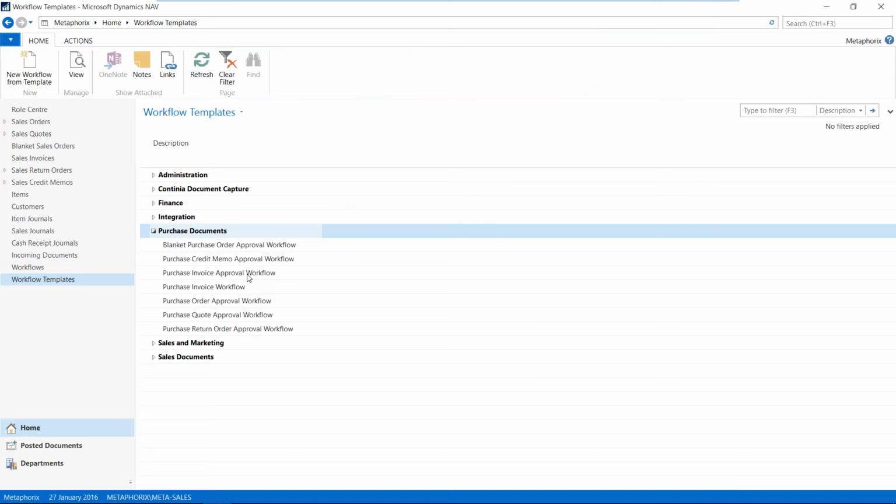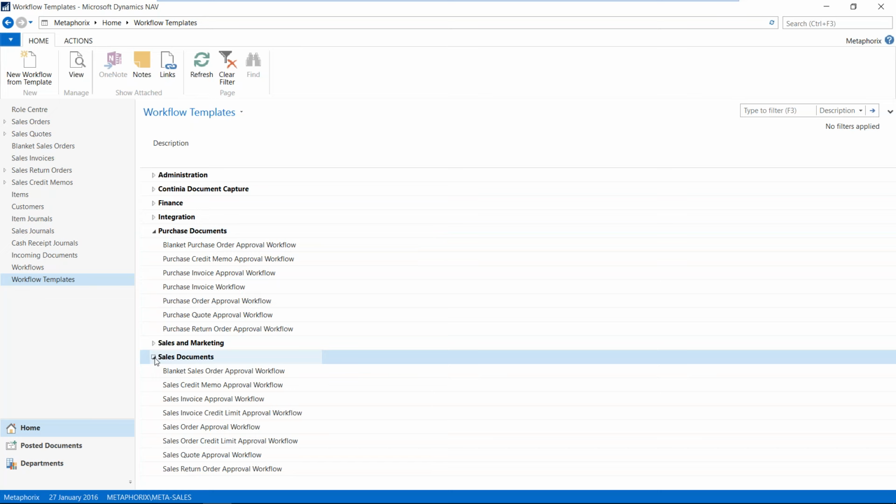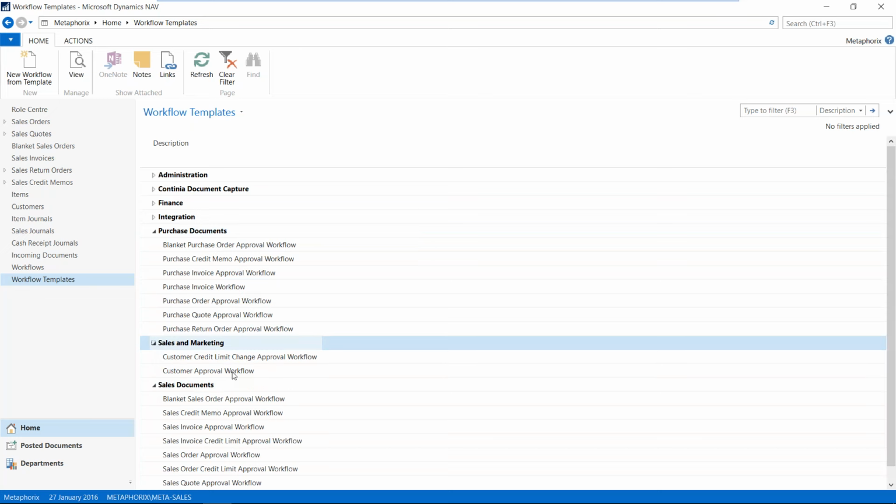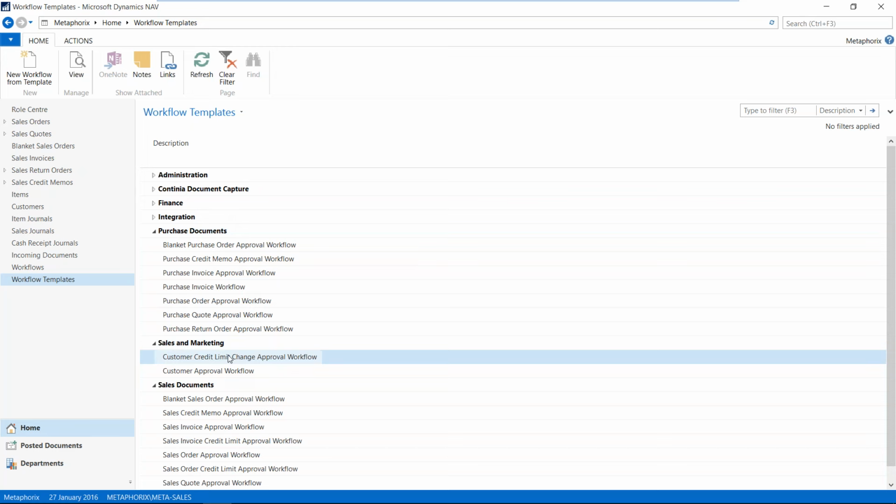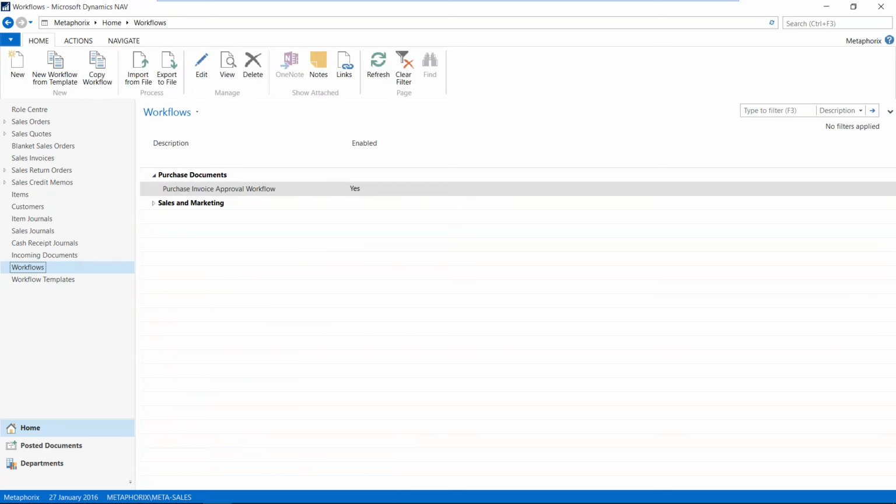But now using the workflow option, you can create a true approval workflow with teams of people that need to approve, or a proper hierarchy of approvers within that, and flows depending on amounts or customer accounts, purchase accounts, that kind of thing. So proper workflow in the system. Other types of workflow you can have, so we've got sales approvals as well, so it lives on that side too. And things like new customer approval, so someone creates a new customer or a new supplier and you need to approve that. Or if fields are changed on a record, we can use those as well. So let's have a look at some of the workflows that have actually been created using those templates.